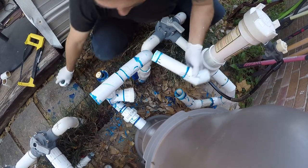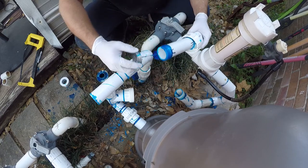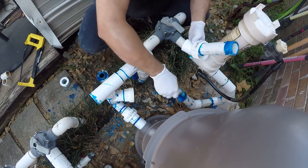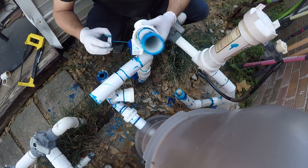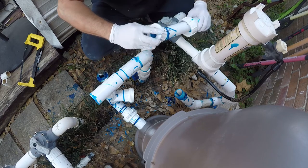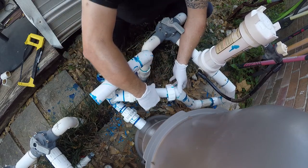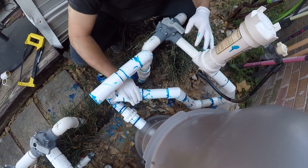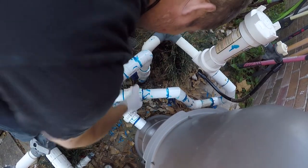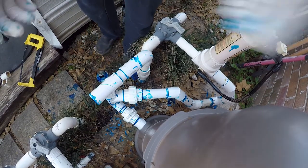I managed to stop that just in the nick of time. I had to put it in a vise, and I probably hurt my hands in the process. But I was able to get it apart. So let's start here. Leave that alone and let it cure. Now we're going to work on this side.